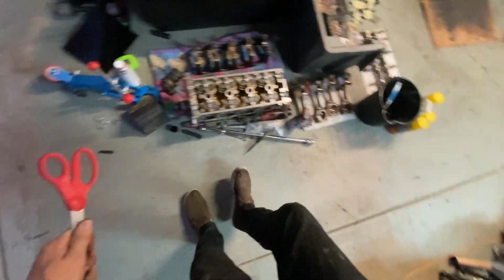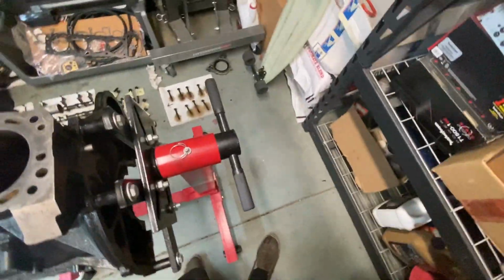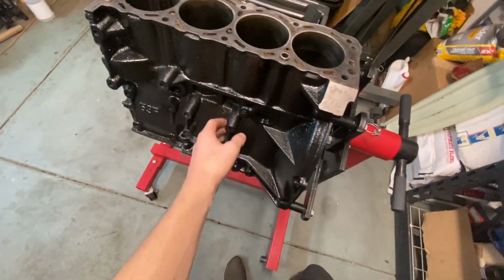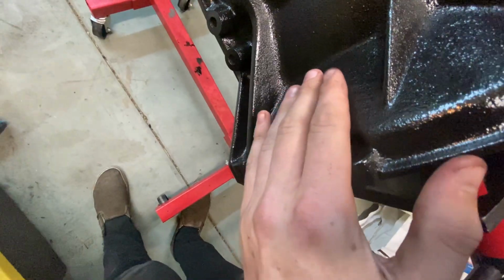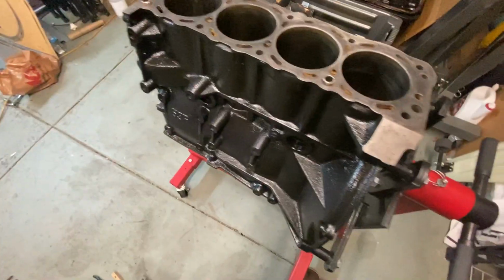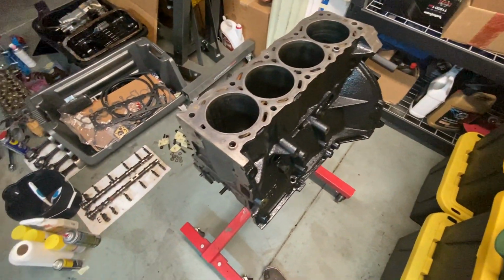Alright, see you guys when I'm doing something. Got a little bit more cleaned up in here. But I got the block in here. There's still, like right here is still tacky, but it's pretty much dry. Obviously it has to cure for like a day or something like that. Again, I'm not an expert.